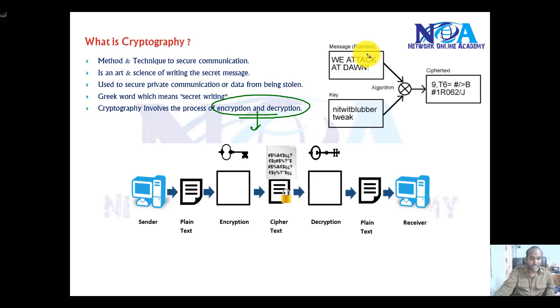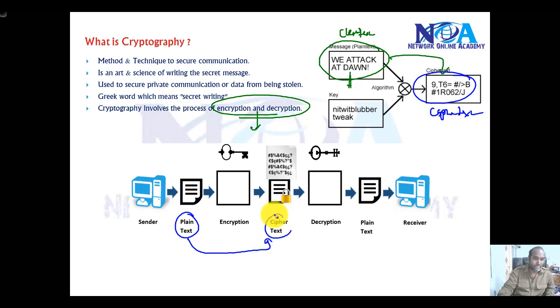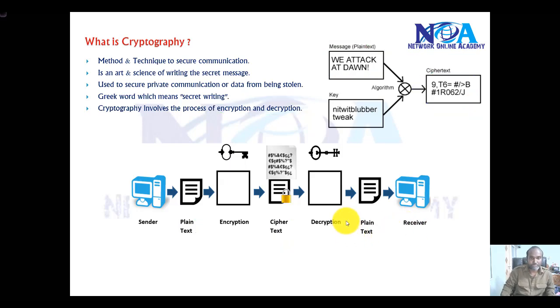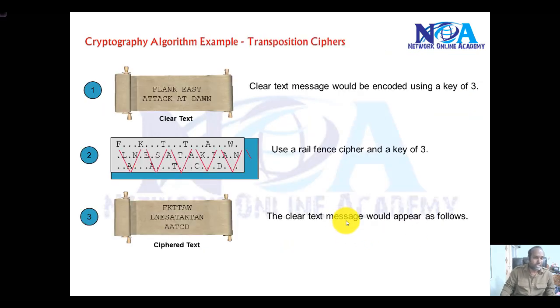Like, you want to send some information, but you are probably not going to send it in clear text. Instead, we send it in some code, and technically we call it ciphertext. We use algorithms where your plain text is converted into ciphertext, and then once the receiver receives that ciphertext, he uses an algorithm to get the information back in clear text. Now there are different types of algorithms being used over the years.